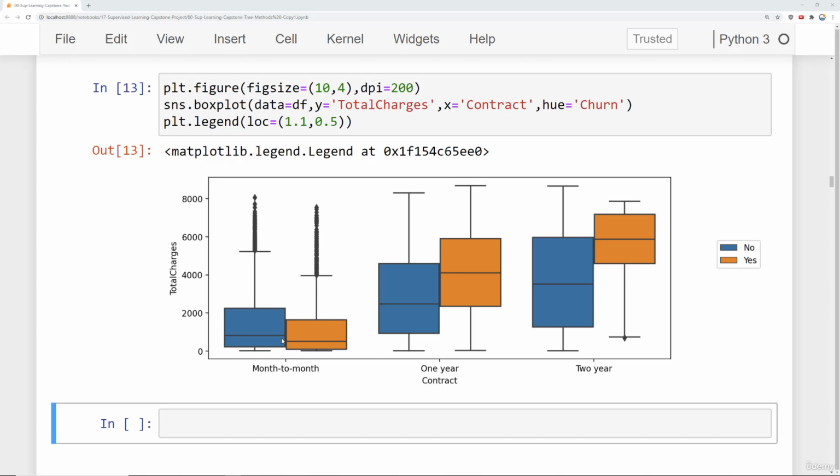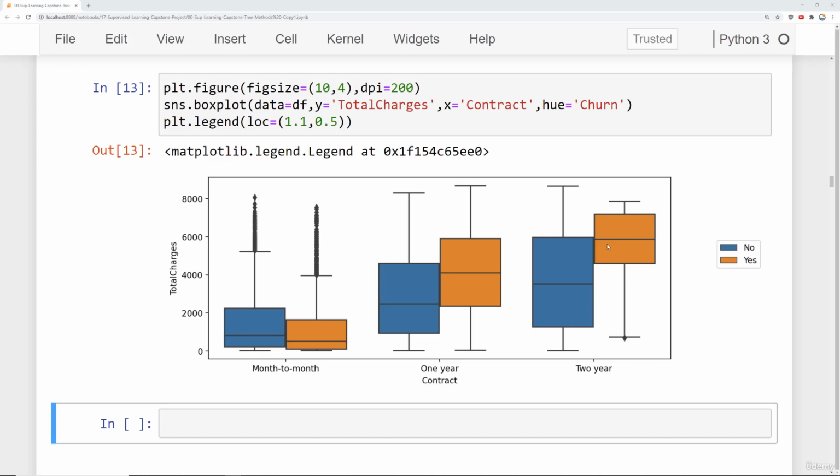So that's kind of a harder problem to fix as far as churn, because the customer could just come with the expectation that they are going to churn eventually, maybe after a few months, and that's the whole reason they're getting a month-to-month service. However, what about people that sign a 1-year contract or a 2-year contract? Is there something we can think of there to try to reduce churn? And this is actually a very telling plot, because notice the difference here in the distributions. When you're looking at a 1-year contract and you're comparing people that did churn versus people that did not churn, it looks like people who did churn are having overall higher total charges than people that did not churn. And it's the exact same thing for the 2-year contract.